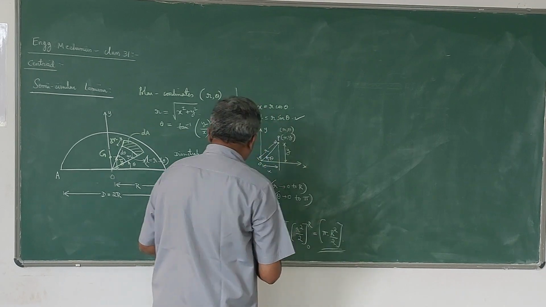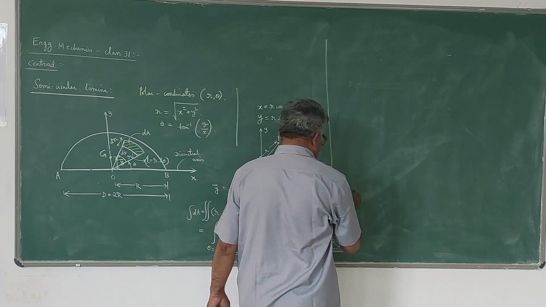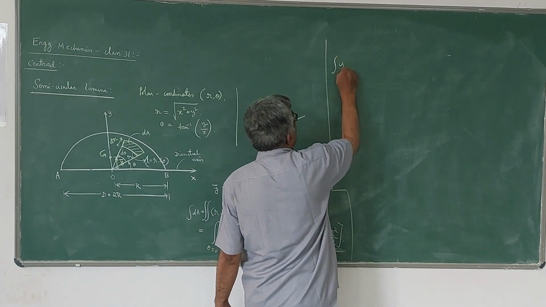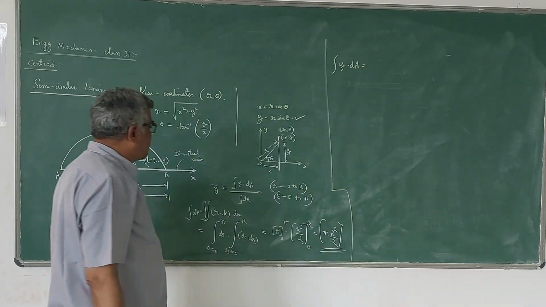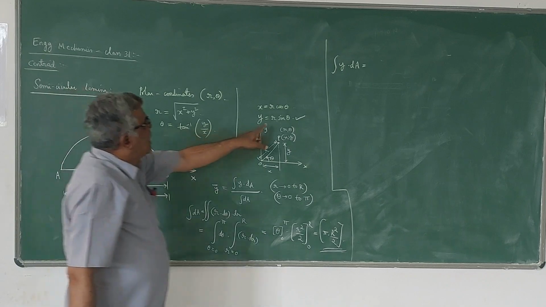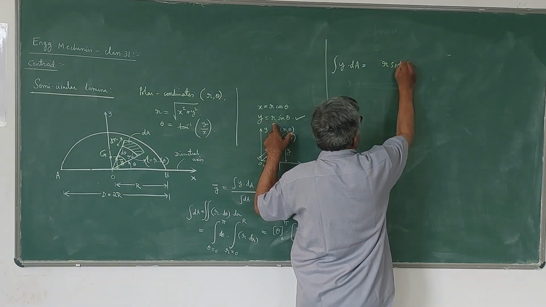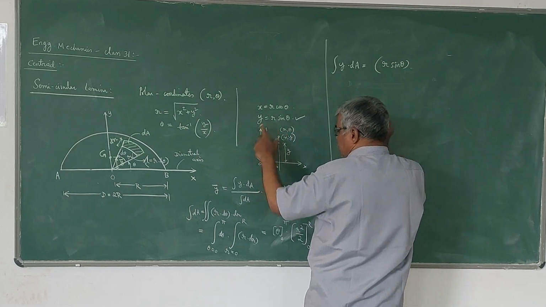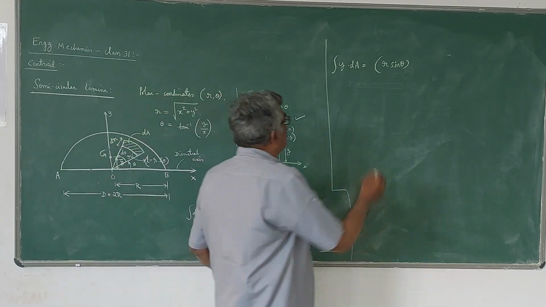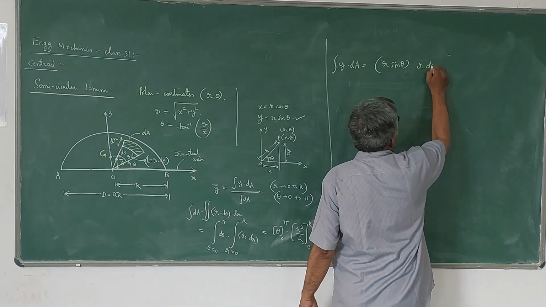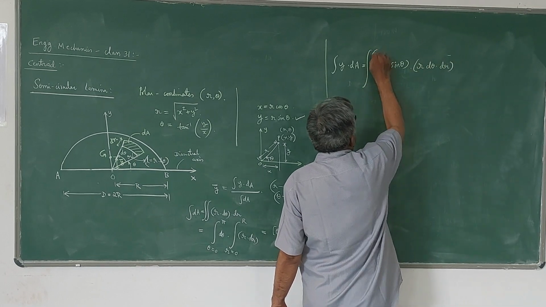Next, let us find the value of the numerator. The integral of y dA is the numerator. Now let us see what expression you are going to get for the numerator. Here also we have to substitute for y as r sin theta, so we are converting y in terms of r and theta. So r sin theta is y, into dA as usual. You are getting dA as r d theta dr. So that is dA, and it is a double integral once again as usual.